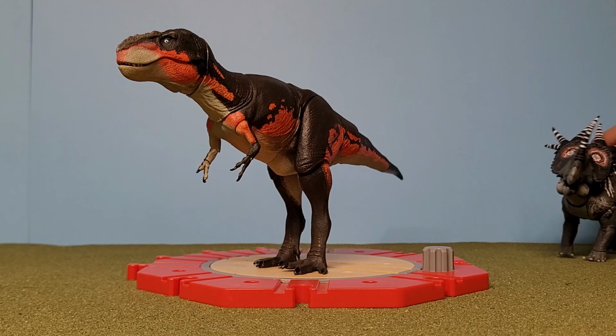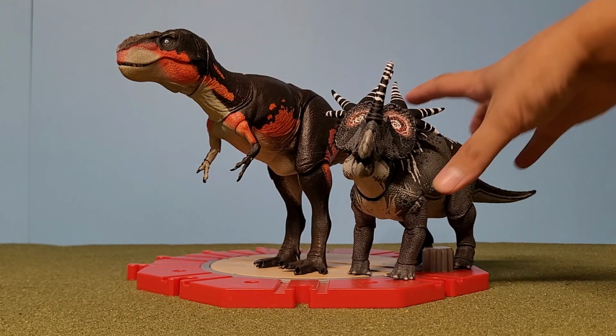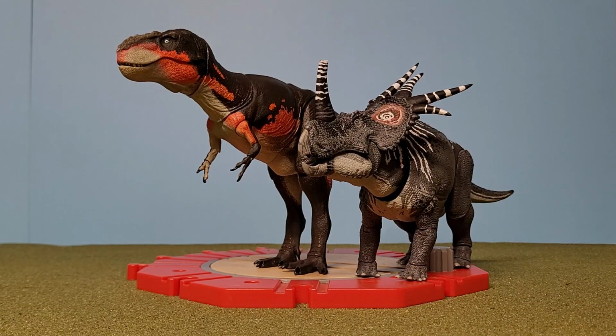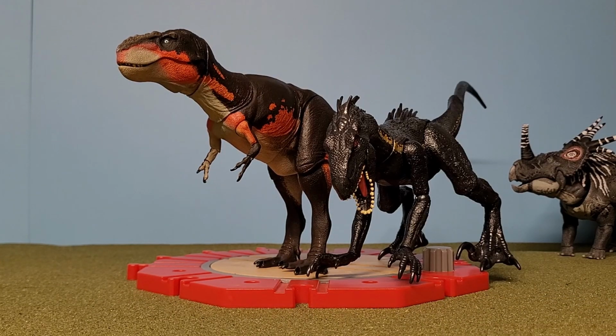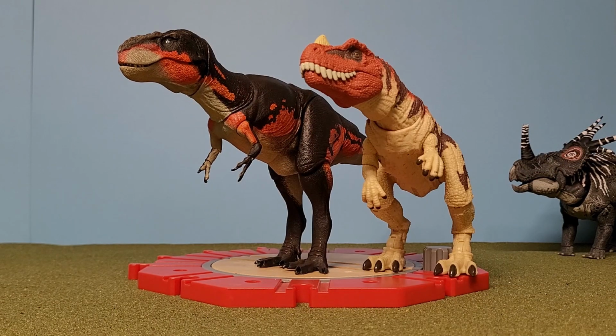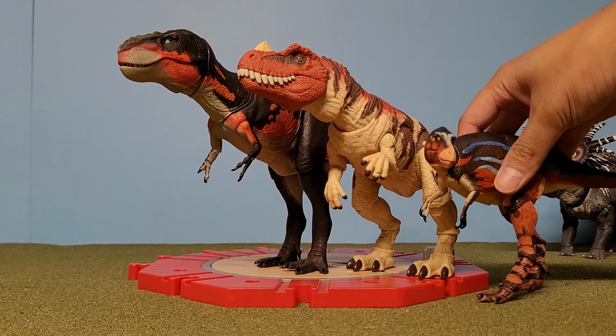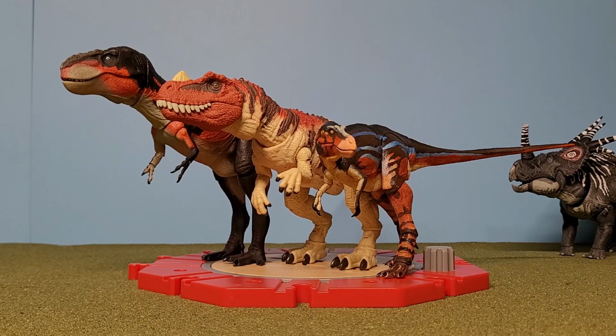So anyway, let's just do some size comparisons with other stuff. There's my old Buck, my first and probably still my favorite of the Beasts of the Mesozoic figures. The Indoraptor, who's on a bit of a similar scale to the Bista Hiverser. The Hammond Collection Ceratosaurus, who is actually pretty sizable with this. If I compare this to the Changosaurus, the Ceratosaurus is kind of an in-between. Bista Hiverser is a little bit bigger, Changosaurus is a little bit smaller, and Ceratosaurus is smack dab in the middle.